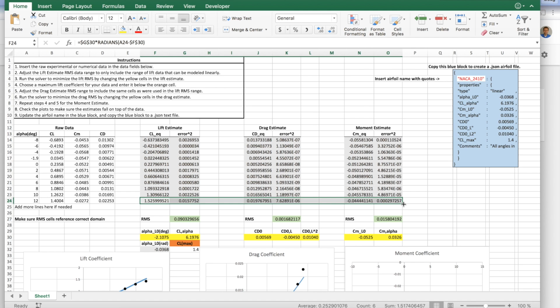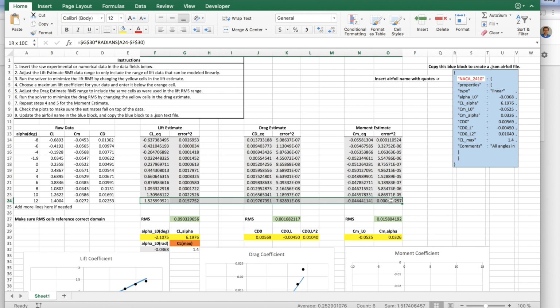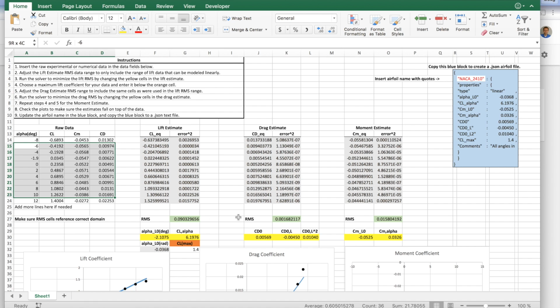You notice that my cursor turns into a black plus when I go over that square there at the corner. If you drag that down over the new lines that you've added, if I add in more data over here, I'm going to highlight this, click here in this corner, drag down, and that will copy all of the computations that are happening up here on this set of data. Then we'll be doing similar computations on the new data that we added from these lines that we've added.